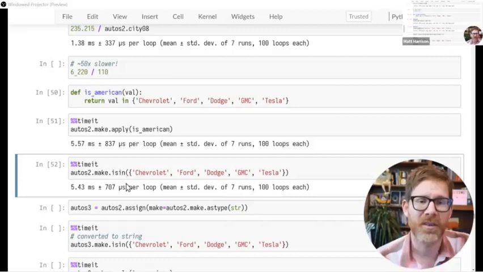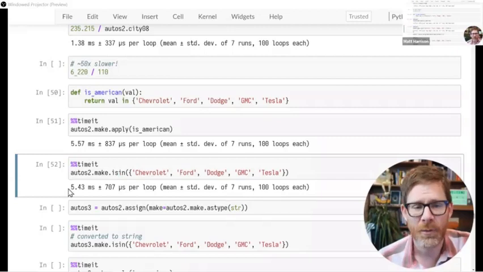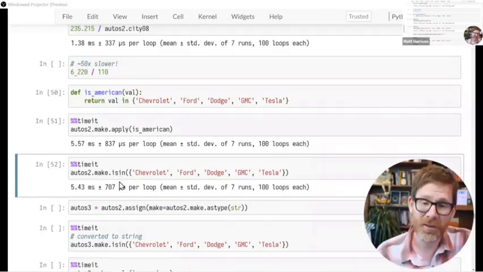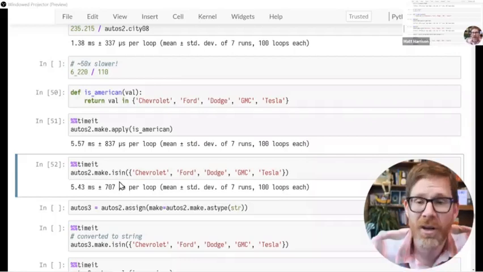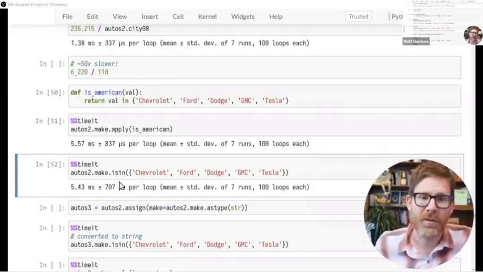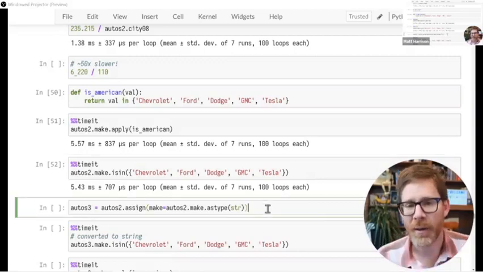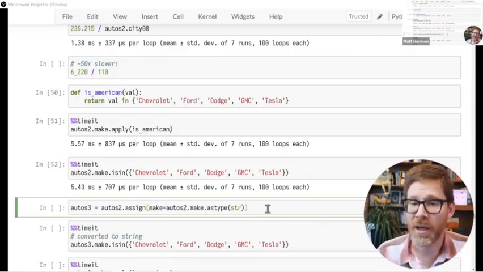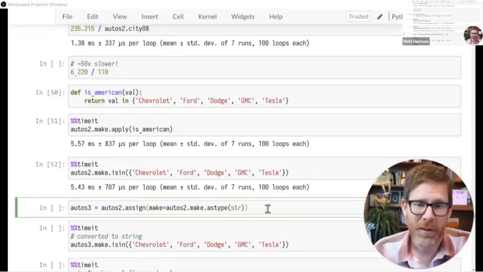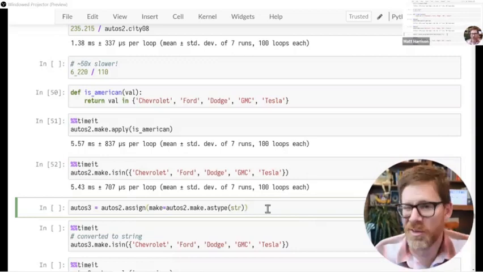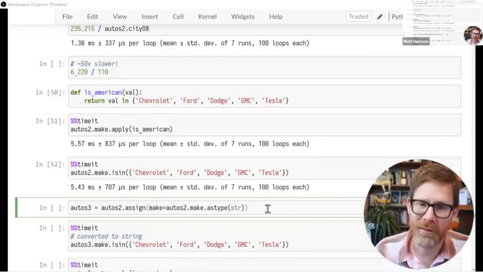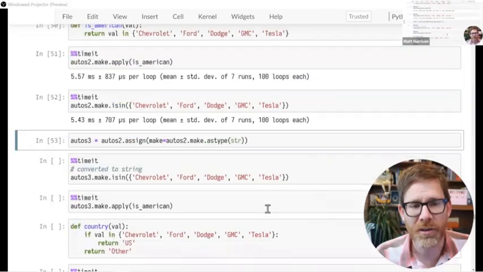And if you look at these, there's not really a speed up by using this isin option. This is because pandas does not have an optimized string representation for this. Note that if we converted it to a category, we'd probably save a little bit of memory, but because we've left it as a string, if you use apply with strings, strings are slow anyway in pandas. So I'm fine with apply there, but for numbers, generally not okay.